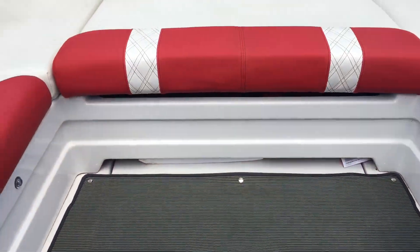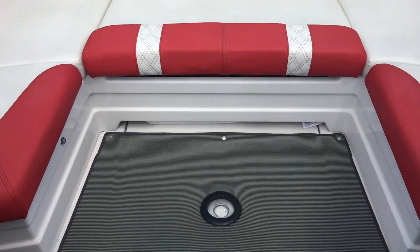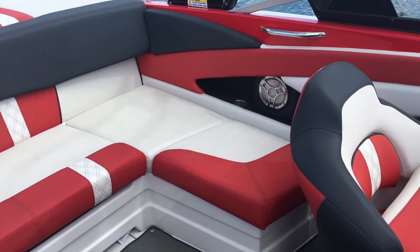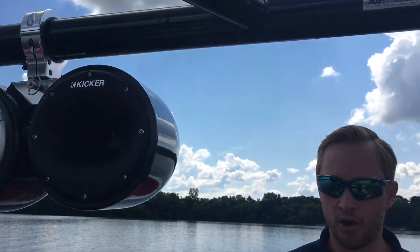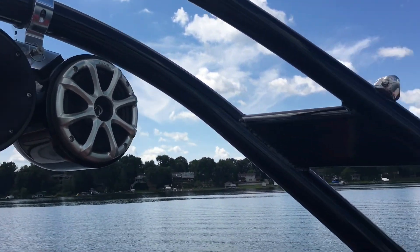they do a nice infinity woven flooring — it is snap in, snap out, so it does come out. This boat is also equipped with a nice table; you can see the table base on the floor as well — great when you're sitting around having some snacks. Up on the tower here they have a pair of kicker speakers, so you got the tunes going. The tower does fold down if you need it to, to get in the garage.